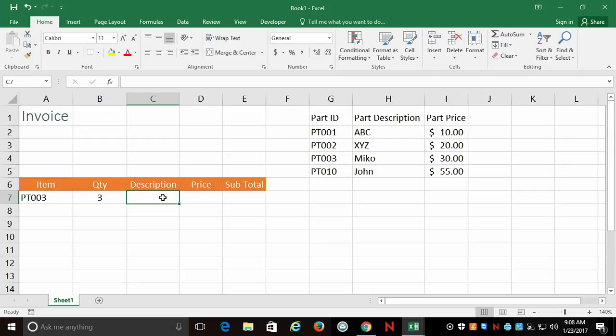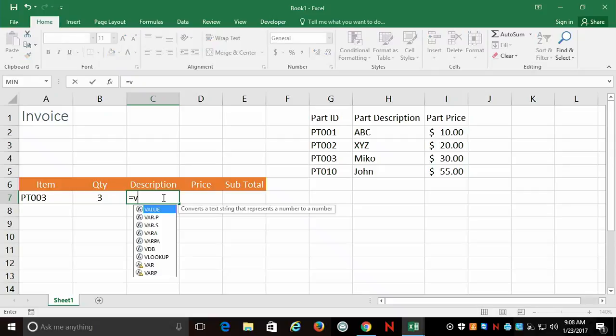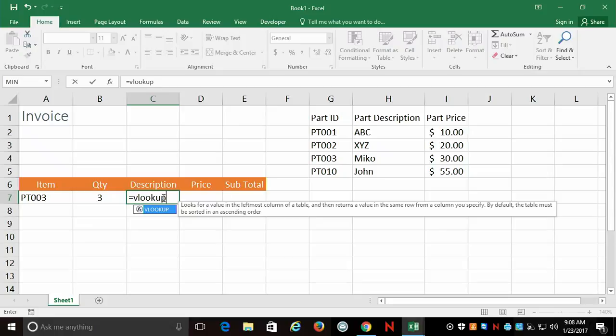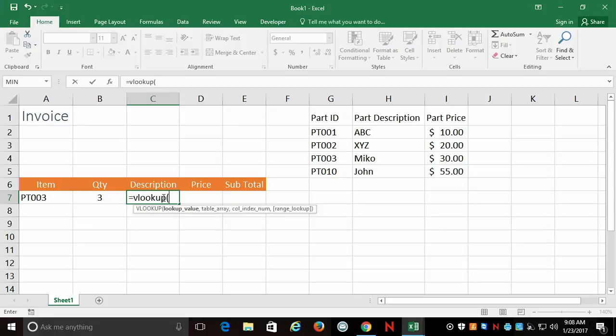What we use for that is something called VLOOKUP, okay? There's really two separate ones. There's VLOOKUP, which is when the data is stored vertically like this. Horizontal lookup, HLOOKUP, would be stored this way. This is a VLOOKUP because most tables are stored this way. There are times when we use HLOOKUPs.